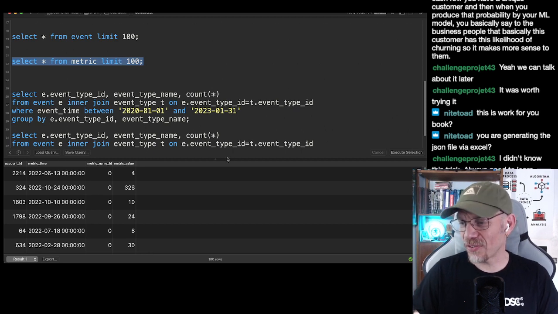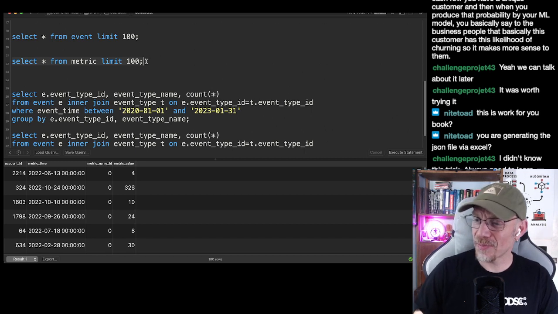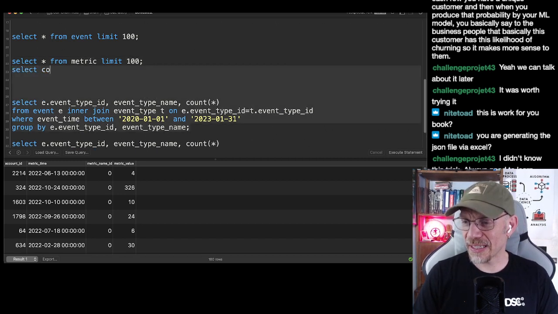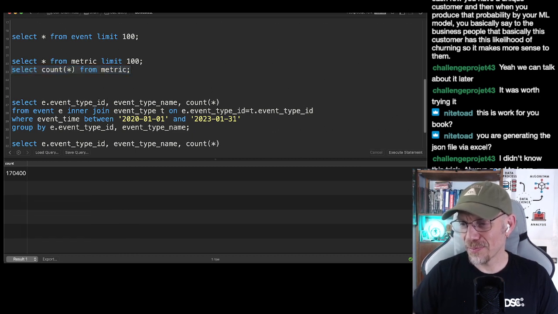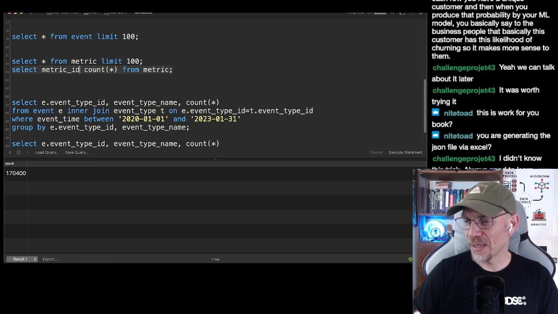Okay, I have inserted rows into the metric table, kind of randomly organized, and we can see select count star from metric. Okay, decent number.